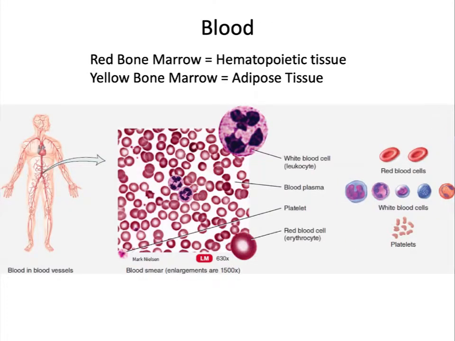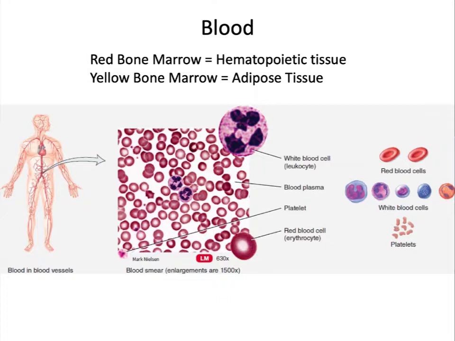Blood is also a connective tissue, but one that has a completely fluid matrix. It still satisfies the definition of connective tissue. There are living cells, red and white blood cells, that are in a non-living matrix, which is the plasma of the blood. Blood is responsible for transporting gases, waste, nutrients, etc.